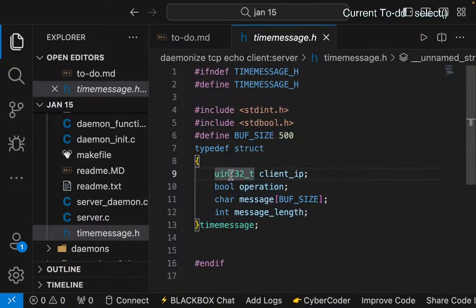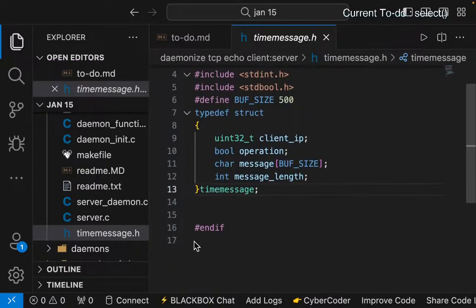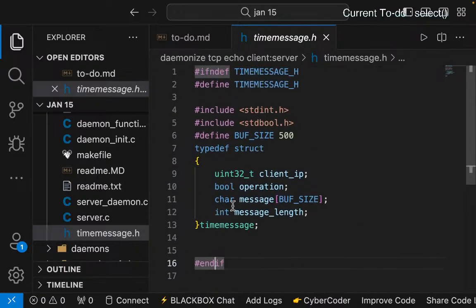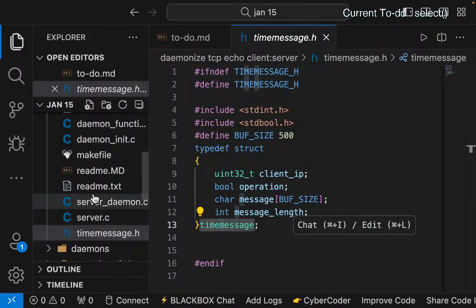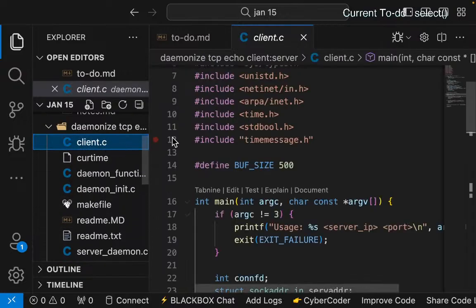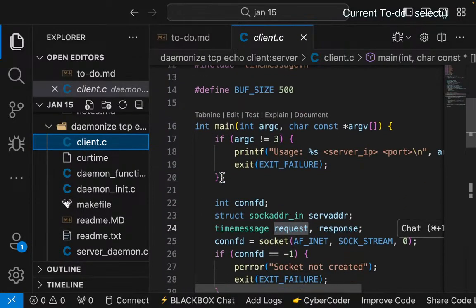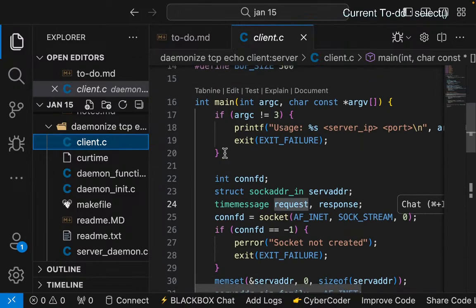Unsigned integer is only the integers which are positive. Okay, cool. And time message. Okay, you're defining the struct as time message. You're putting it here.